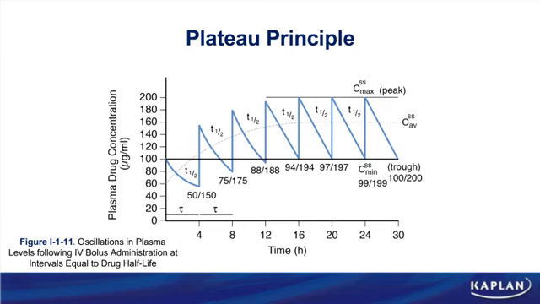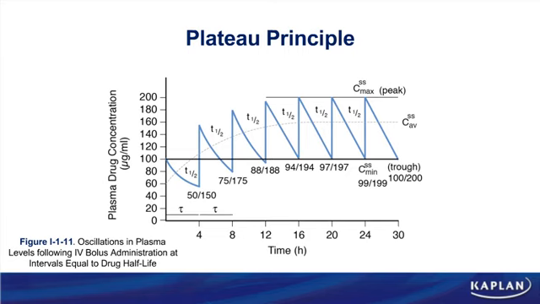When the curve plateaus, you have reached clinical steady state. But since we're dealing with a dosing every 4 hours, and you have these peaks and troughs, once you reach steady state, you're going to have a CSS maximum at the peak and a CSS minimum at the trough. And you're going to fluctuate between those two numbers, which in this case is 100 to 200. Every time you dose, you're going to go up to 200, wait a half-life, you go down to 100. So there's our fluctuation. I could approximate a CSS average.